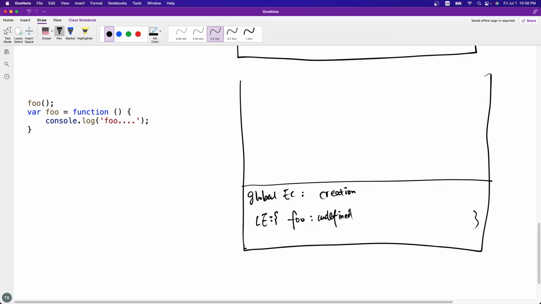Do I have any variable declared with let or const? No. Do I have any function declaration? No. This is called the function expression. Okay, it's not a function declaration. So we only have what? Only have outer, yes, not here. Okay. Now we will go to the execution phase.